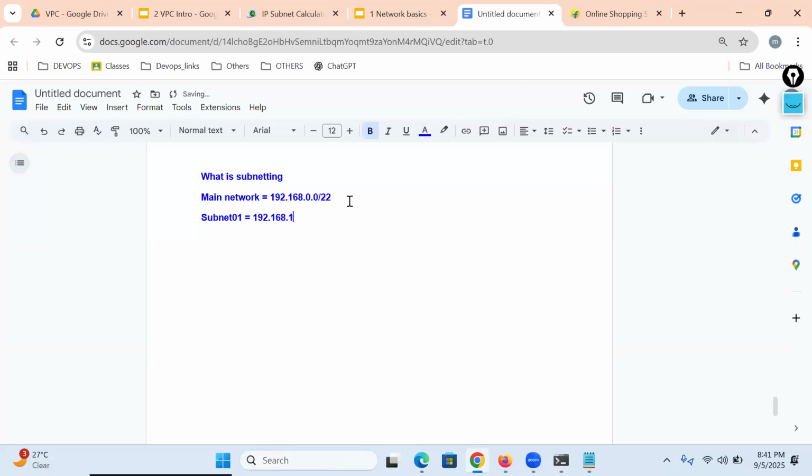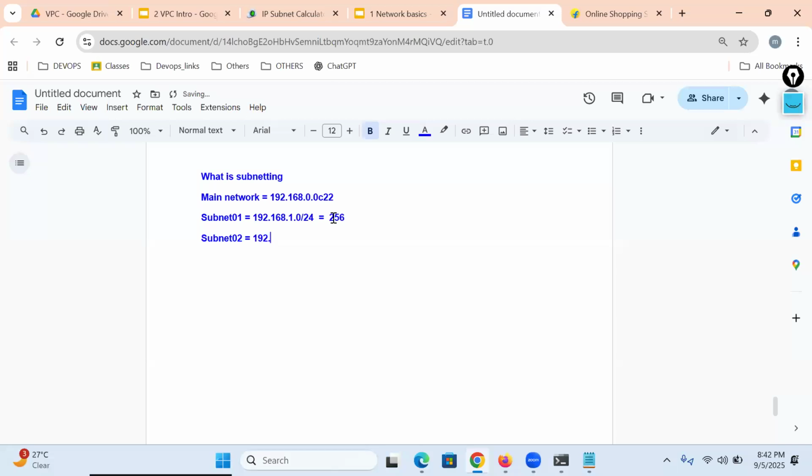It is actually 0, but let me take it as 1 for a better explanation purpose. By seeing this subnet range, how many IPs in total? 256. In this subnet, we can get maximum 256, but we can use 254 only. You know very well, we have understood that.